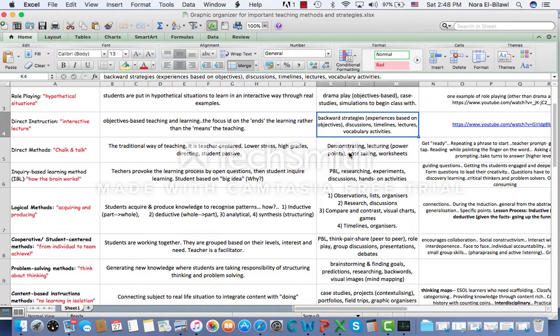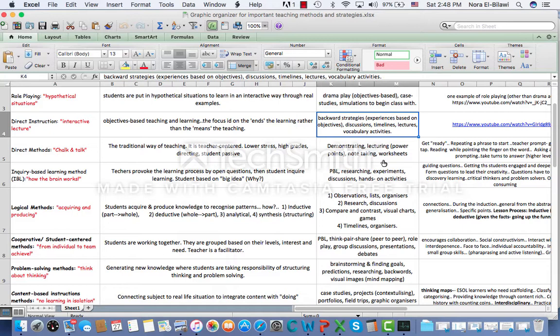The best strategies are demonstrations. The teacher can bring something and demonstrate an experiment or demonstrate a process or act out something to make sure that the students are getting it and can understand it and see the facts and understand the facts.